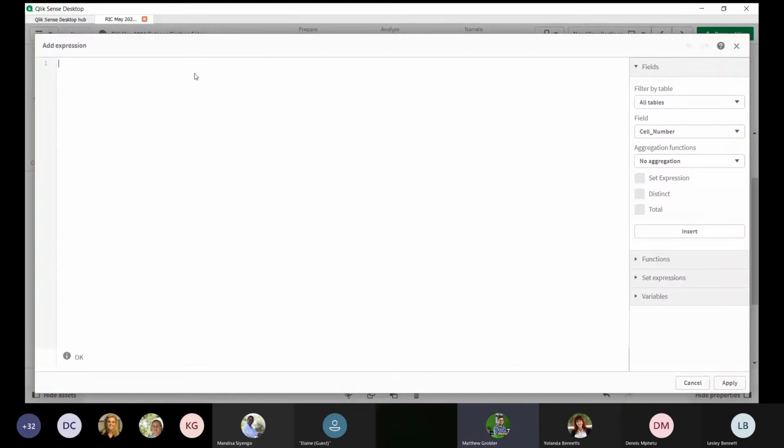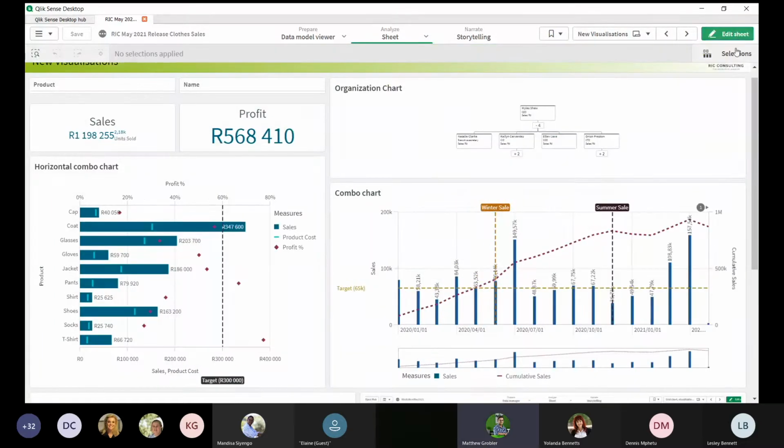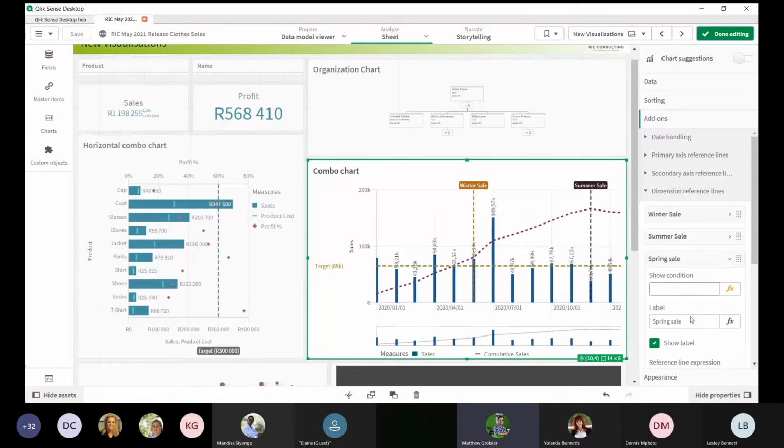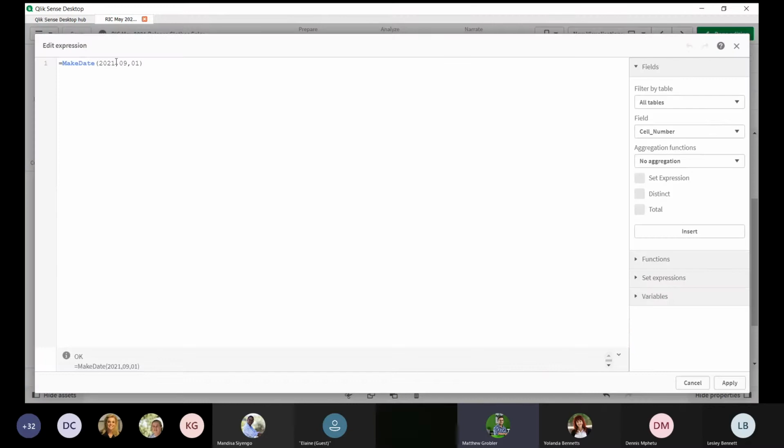So remember, this is our reference function. So we have to make it a date for the dimension. Spring is when? September. The first year. There we go. And then when we apply it, I think we have to scroll. Let me change that. Just excuse me, guys. I think I'm way ahead of everyone else in terms of the year. There we go. Okay, so there we are.